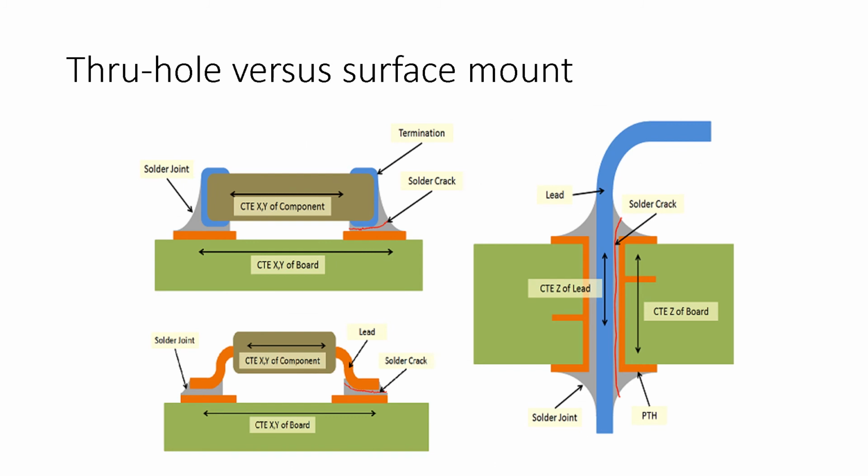So here we have a slide showing the through hole versus surface mount of different things. And I pulled this off of actually a CTE, coefficient of thermal expansion, slide. So one of the big things that mechanical engineers will do for circuit boards is to calculate the solder fatigue and solder joint fatigue. So when does the solder crack? Because remember, these chips are going to get hot and then they're going to get cold, and they're going to go through a lot of thermal cycles.